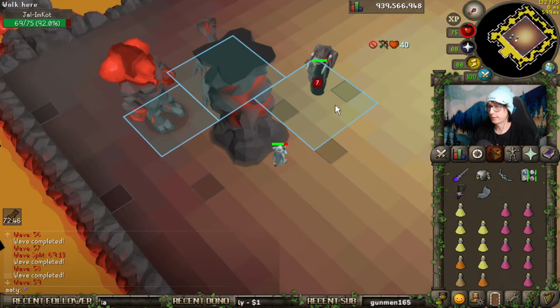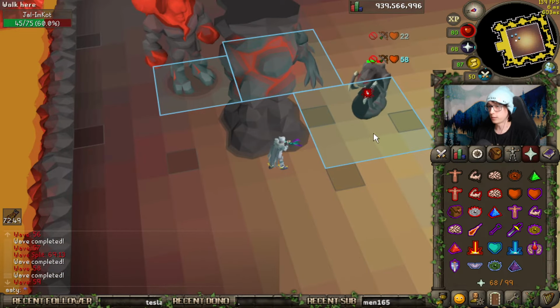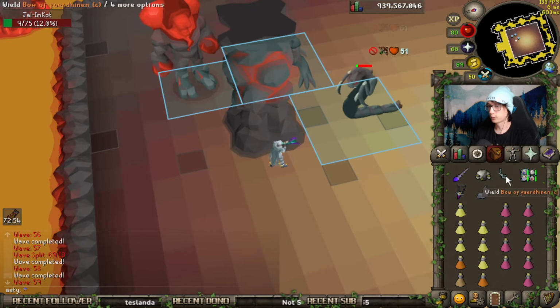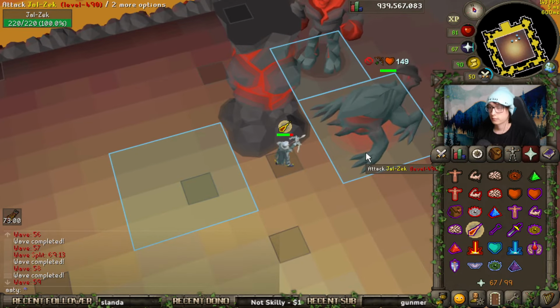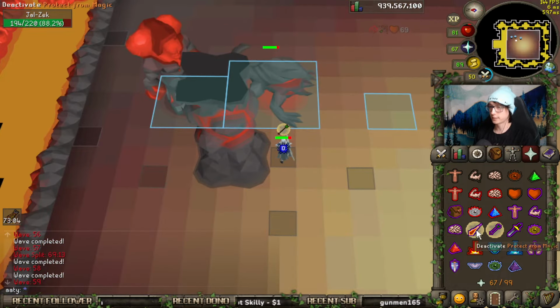Now, I can't really get to the Major, so I'm just going to take the easy route and kill the melee. I'm going to use one blowpipe spec as well, just to get a little bit more HP to be comfortable. And we're good to go. Oh, he dug, but that's fine. They can dig and die anyway, like that. Great range for the bat, maybe just attack it, keep it simple, great.